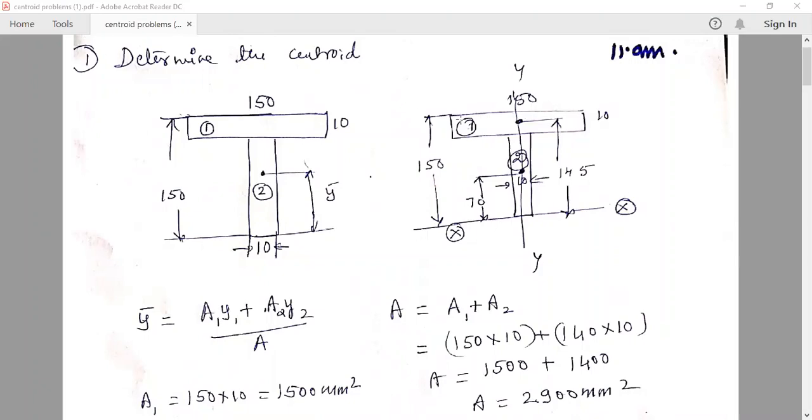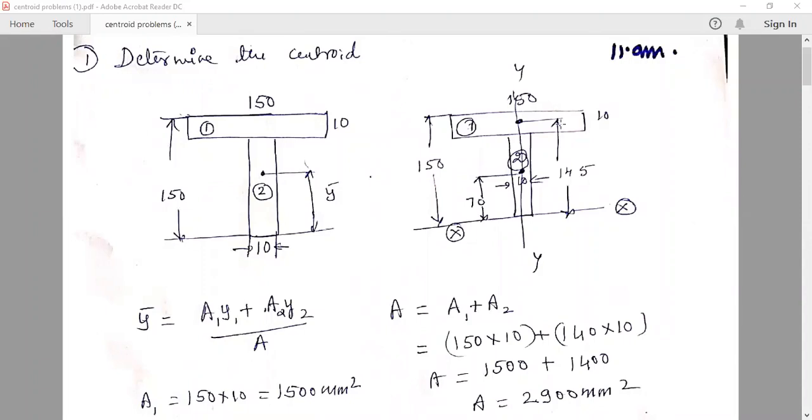Now you can see this left hand portion of YY is the mirror image of the right hand portion. Exactly. If I fold it exactly here, this edge will coincide with this. Okay, that means the YY axis is the axis of symmetry. So the centroid will lie on this axis. So we have to see from the bottom where it lies, or from the top where this centroid lies. So we assume that the centroid lies at a distance of y bar from the bottom. X bar is 0 for the given problem because the YY axis is the axis of symmetry. Only y bar we have to look at.